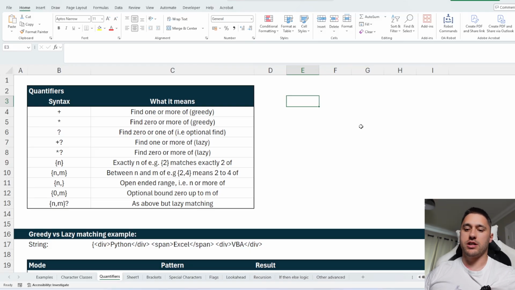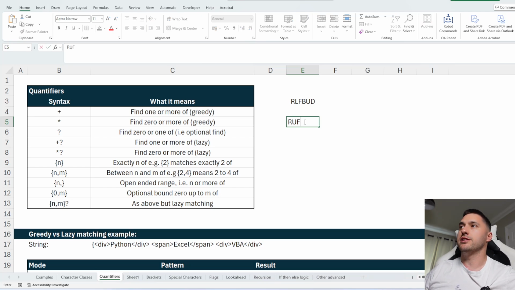So a good example is Rubik's Cube notation. On a Rubik's Cube, we have right, left, front, back, up, down. Those are the names of the faces. And if you turn them, the notation is like R, U, F would be turn the right face, then the upper face, then the front face. But you might also have R2, which means turn it twice, or you might have R apostrophe, which means turn it the opposite way. So if you had a Rubik's Cube algorithm that was like R2, F, and then you had L prime, it's called, an apostrophe, F2, U, B prime, for example.